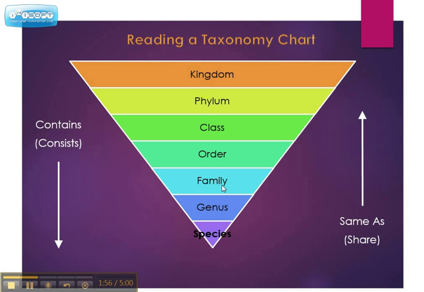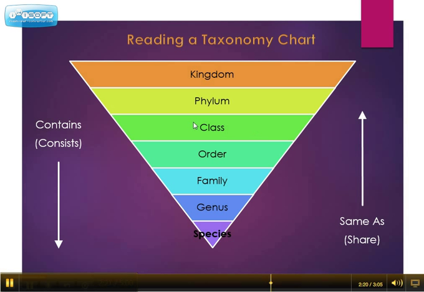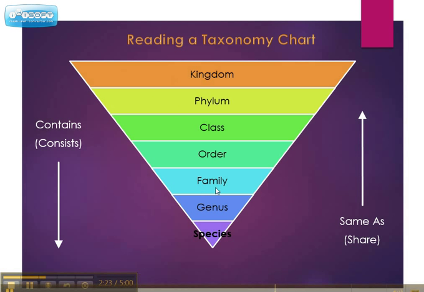Because if, for instance, you had 2 students who are in Miss A Plus's 6th grade class, then by necessity they both have to go to Lake City College Prep. You can't have one go to Lake City and one go to school in Florence and still be in Miss A Plus's class. So they have to fit into the big categories as well, and they would both have to be in the same kingdom. So organisms that share the same class would be in the same phylum, would be in the same kingdom. Organisms that were in the same genus would also be in the same family, order, class, phylum, kingdom, but not necessarily the same species.